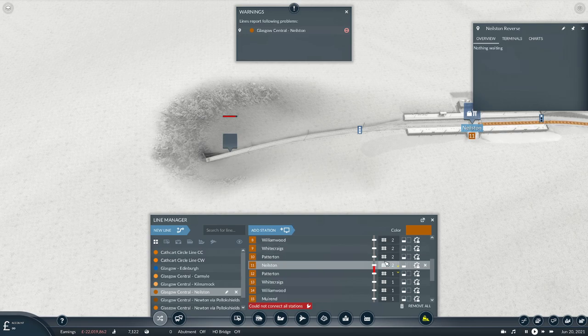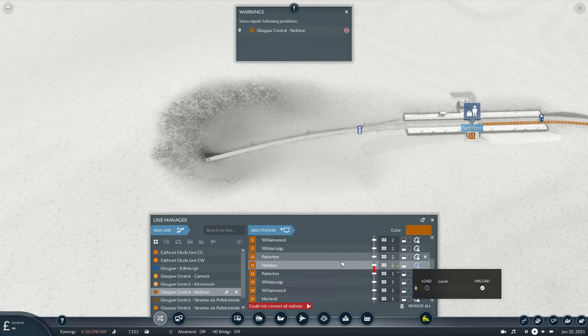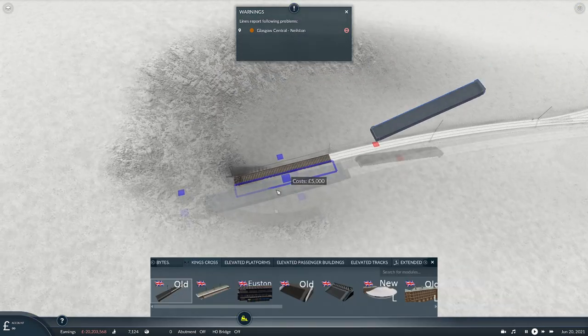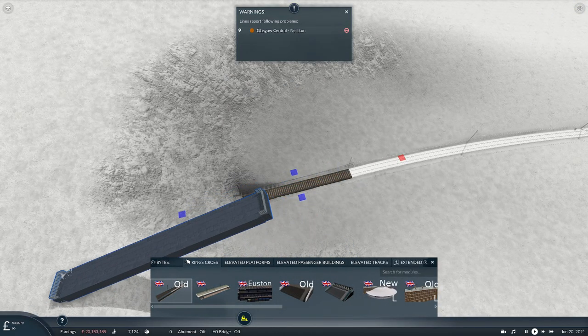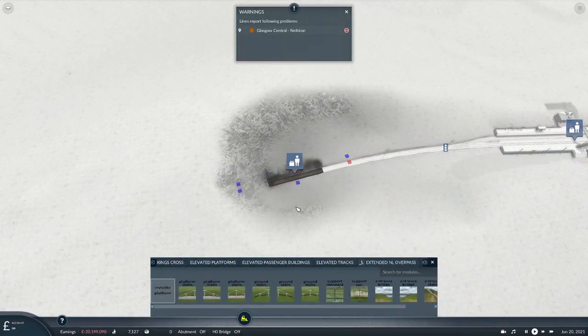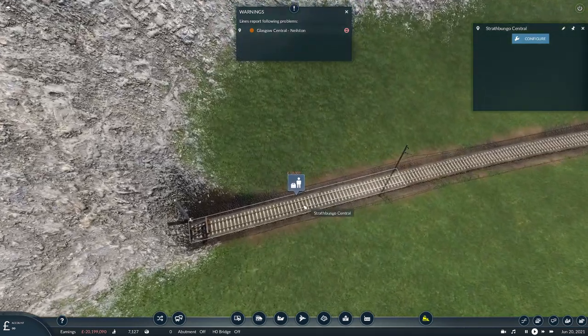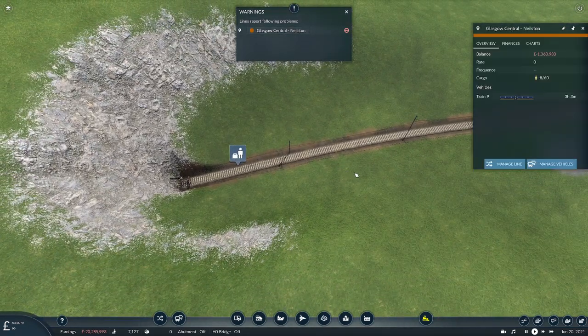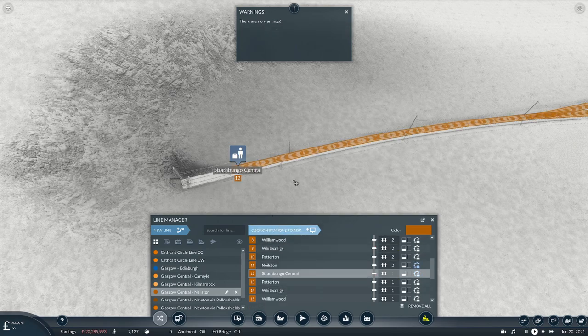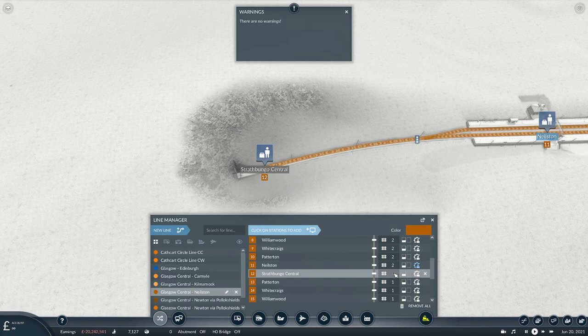What we need to do is set some rules here. We want to only unload at this platform. Then we want to... Oh, you can't. You need a... Oh, can we have an invisible platform? Configure. Where's the invisible platforms? Extended. Invisible platform. There we go. We'll put the invisible platform in there. Then we might be able to manage line. Neilston. Add station. Neilston Reverse. And yes. There we go.